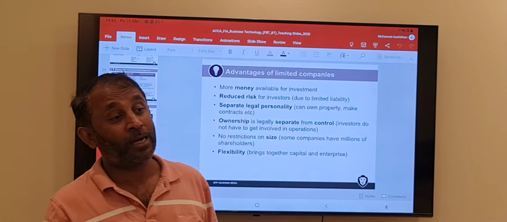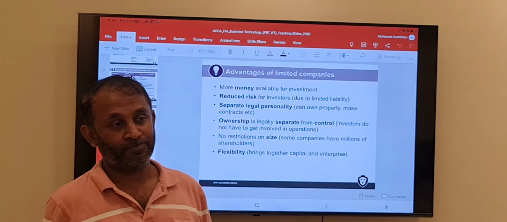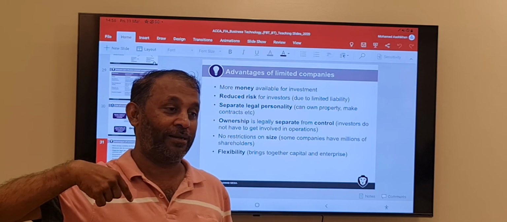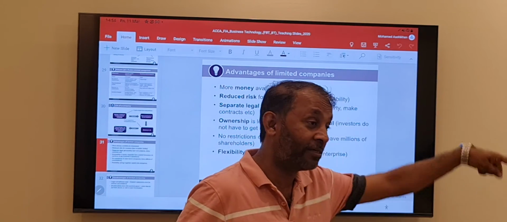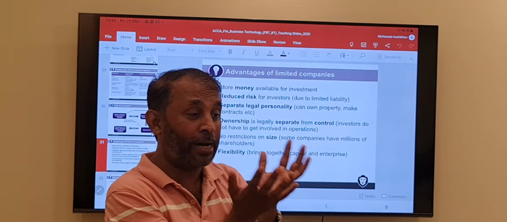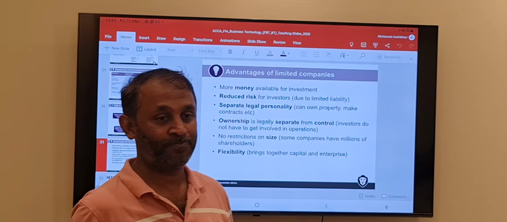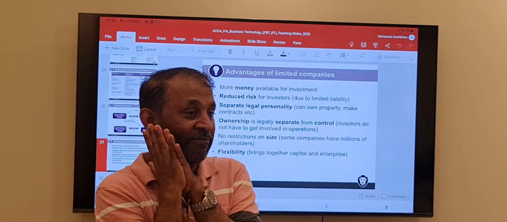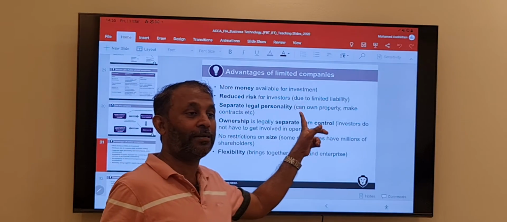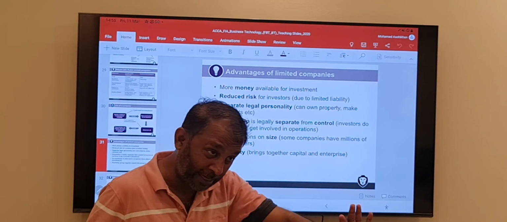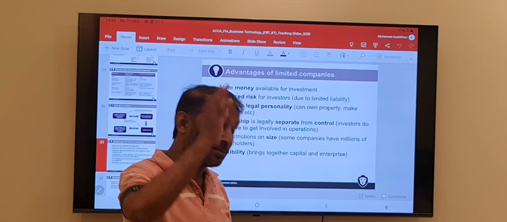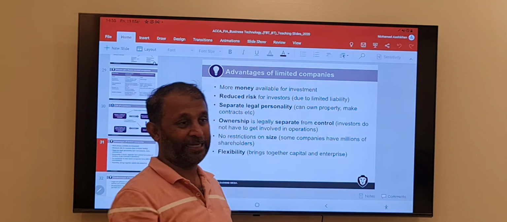But if I open Ashik Khan Hopper's Private Limited, and the same problem happens, you go to court, they will not call Muhammad Ashik Khan. They will look for the directors, employees and people who are managing in an official capacity, the office bearers. As a shareholder, I am very well safe. That's what you call separate legal personality. You can do business with the company, file a case against the company, you can do anything with the company just like a living person.